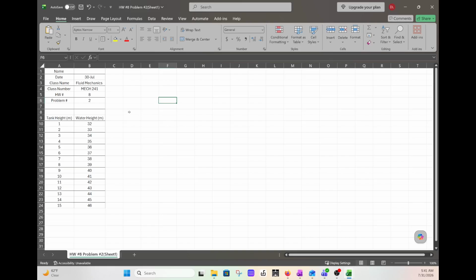All right. Other things, it does not have nomenclature, so I wouldn't call this tank height. I would call it HT. Okay, and then I would call this maybe HW or something, and then have a section in your nomenclature that tells you what this is. Because usually you don't want to have long words on a graph or whatever, because it makes it hard to read.